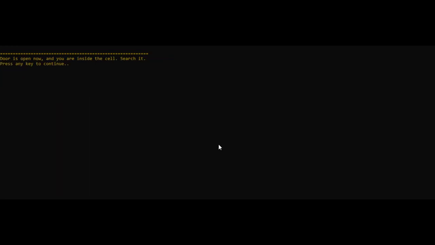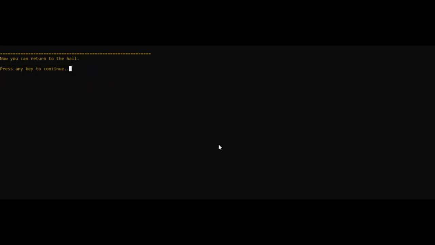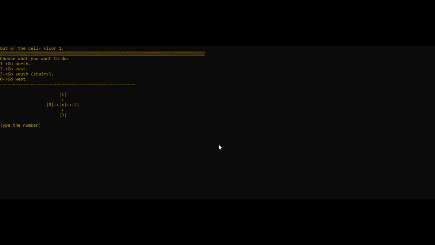Door is open now and you're inside the cell. Search it. Press any key to continue. At least it lets me try again. You searched and found the key for room 3. Congrats, now you have access to room 3. I guess we gotta go south now.